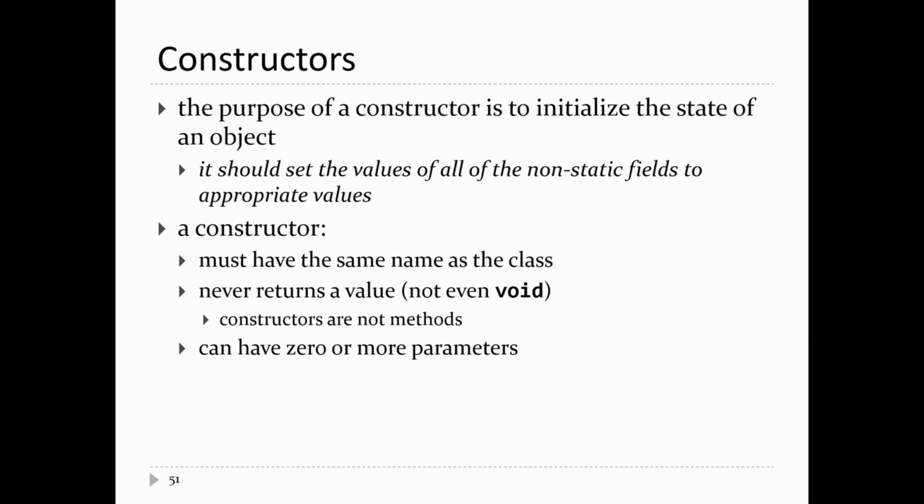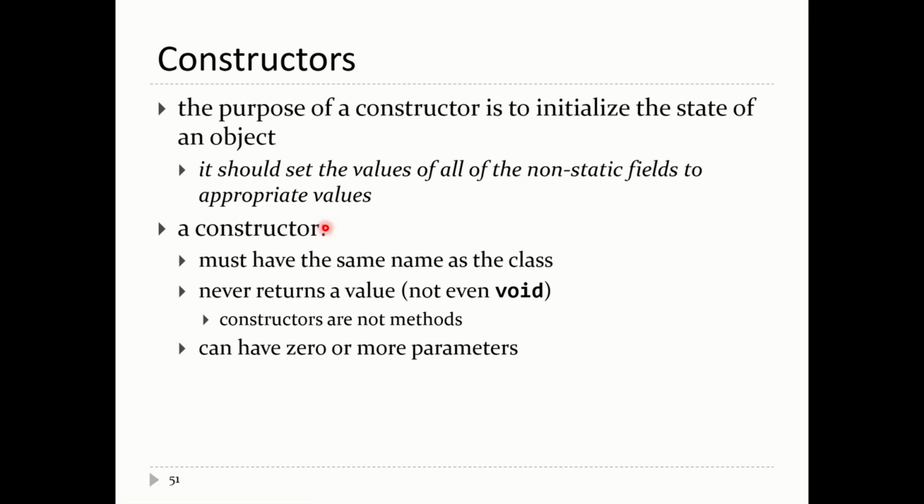All right, the first thing we're going to want to do is implement a constructor. The purpose of a constructor is to initialize the state of an object. It doesn't make a new object. New is the thing that makes the object. A constructor initializes the state of the object. It's the thing that goes in and fills in the fields for a newly created object. Remember, when you implement your constructor, you should look at all the fields in your class and then have the constructor assign a value to all the fields.